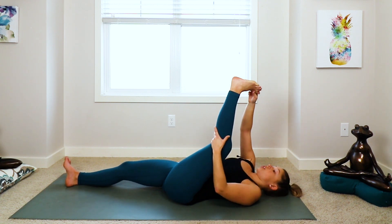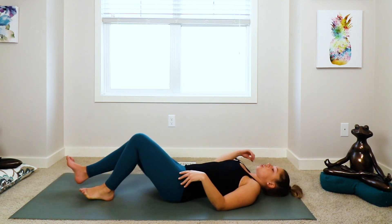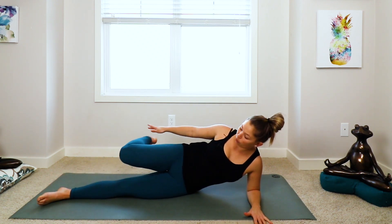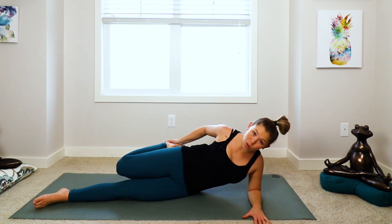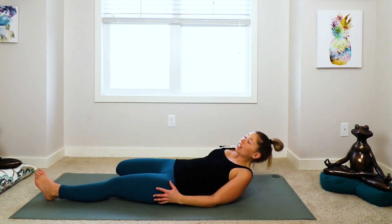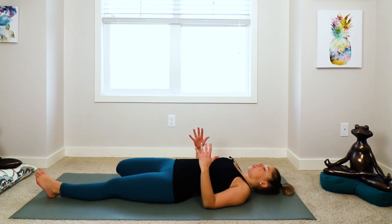Nice and slowly you can start to let go. Bring that left leg out nice and long. Roll onto your left side this time. So find your forearm. Start by reaching back for your right foot, getting into that quad as you stay here, or maybe trying to bring that right hip down. The right foot would be beside your hip. And then you could lay down or stay on your forearms, sit up — whatever works best for you.